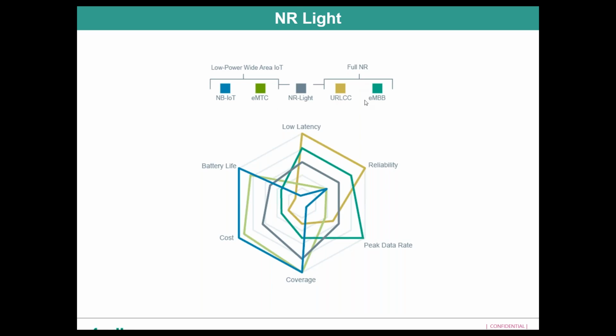So this spider chart over here is showing you the different KPIs like latency, reliability, data rate. If you take an example, the enhanced mobile broadband, which is green over here, the requirement is to have very high throughput, obviously, somewhat low latency. But if you look at the gray portion in here, that is striking a balance across all of these KPIs. So we don't want to have really long battery life, but it should be somewhere in the middle. So it's somewhere in the middle between low power wide area IoT as well as what we call full new radio. All right, so that is more on the NR Lite side.